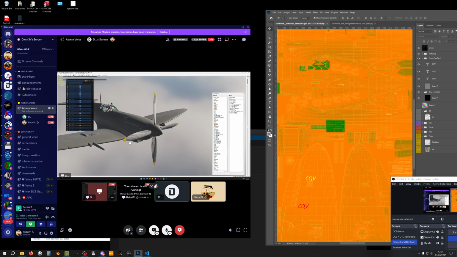If you just keep in mind, and really, honestly, 90% of the work you do is going to be in the roughness layer. You might mess with metallic a little bit, but it's very few and far between. There's really no need to change normal maps unless you're actually designing models and sticking bits on. So yeah, exactly. I mean, I'm redoing all the normal maps on the Chinook right now.